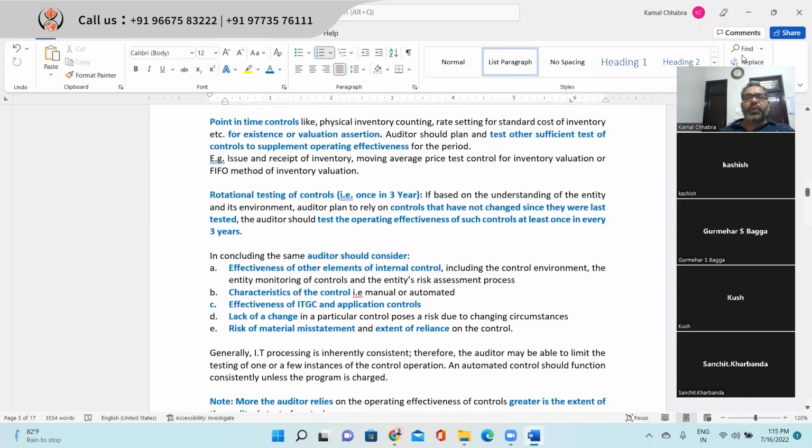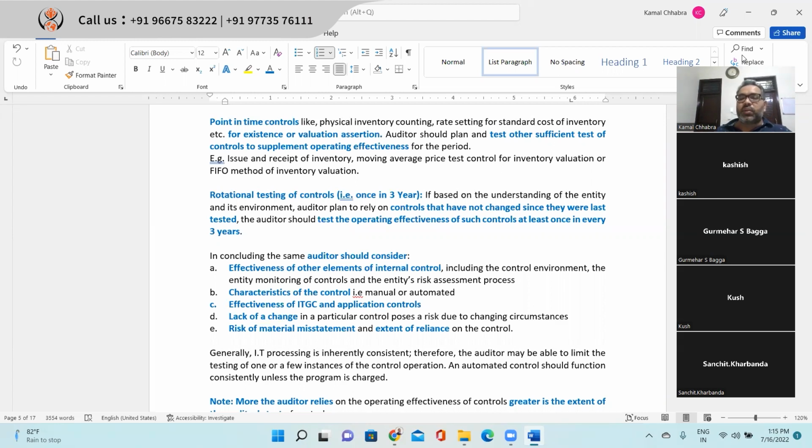So two more topics over here are point in time controls or rotational controls. So point in time controls. Generally we test the control over a period of time, right? You have seen monthly controls. When you are selecting the sample, it should be spread out over the period of 12 months, right? When you are testing controls which occur more than 250 times in a year and you are selecting 25 samples, you might be selecting 2 samples from each month, so that you know overall how things are moving monthly.